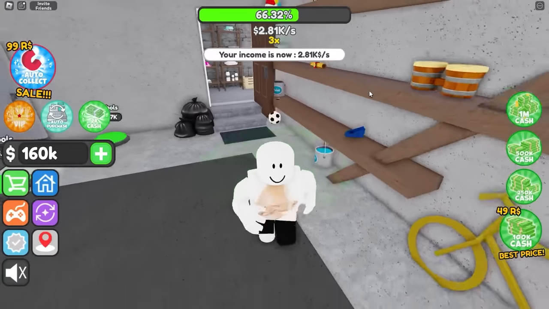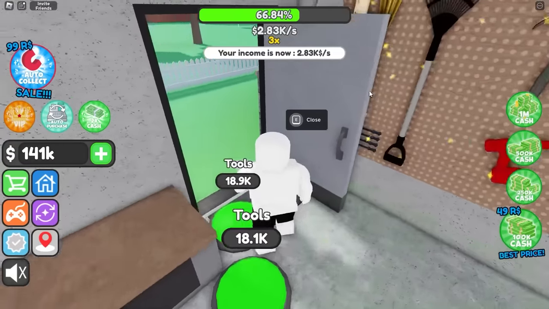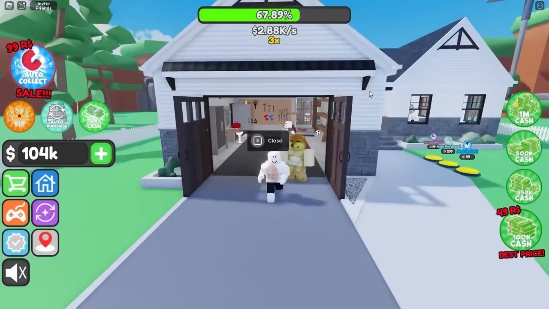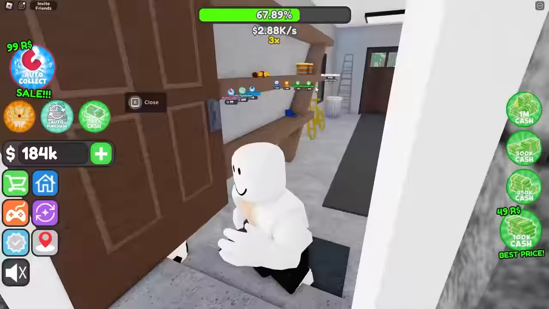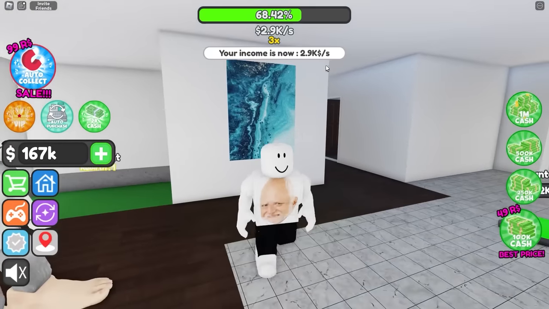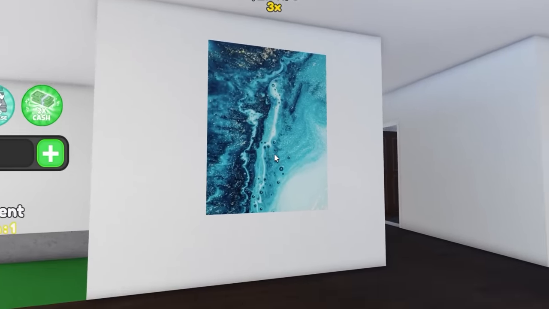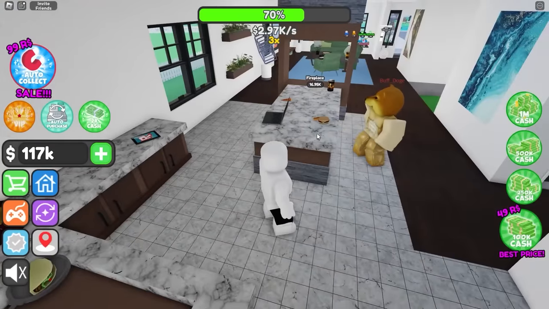Got some decoration. That soccer ball's decoration, by the way. We got some tools. Here we go. Really expensive. But is the garage done? I think the garage is finished. All right, next up, we're going to do one room at a time. So we did the garage. Now we're going to do the kitchen. So we got the artwork here. That's a scam art. Imagine paying $16,000 for that. We have more counters and decoration and more decoration.